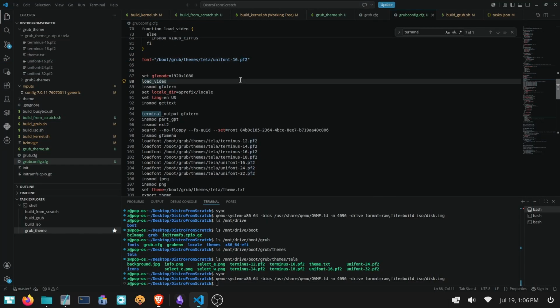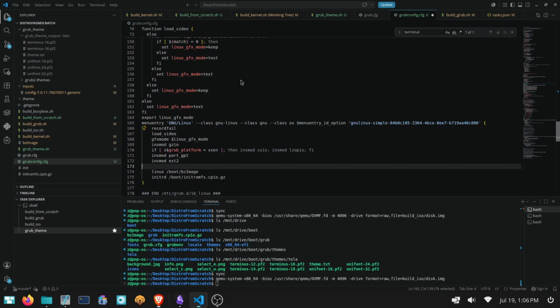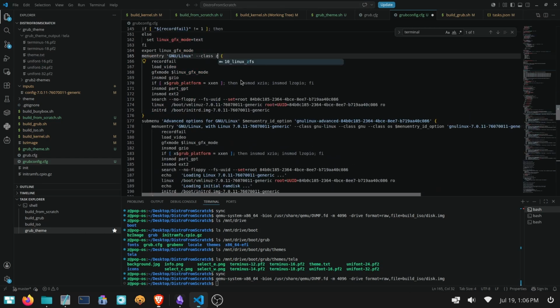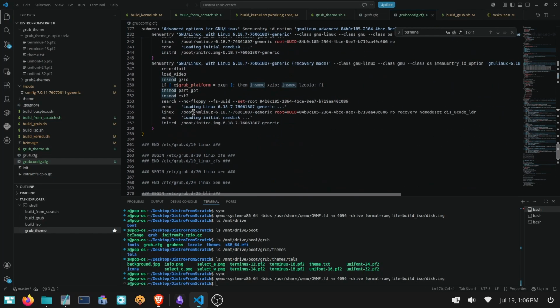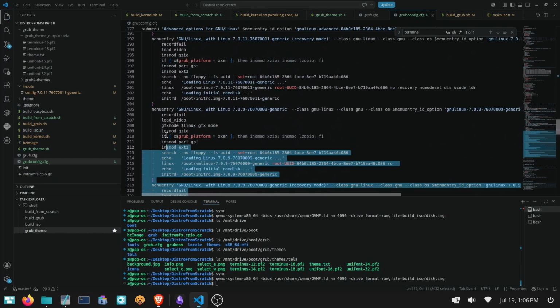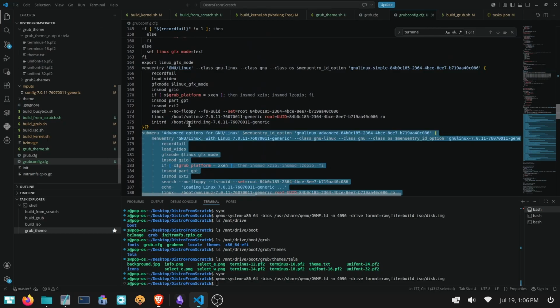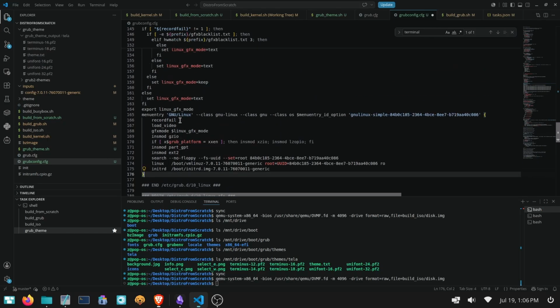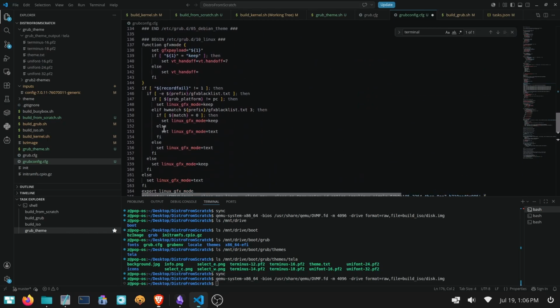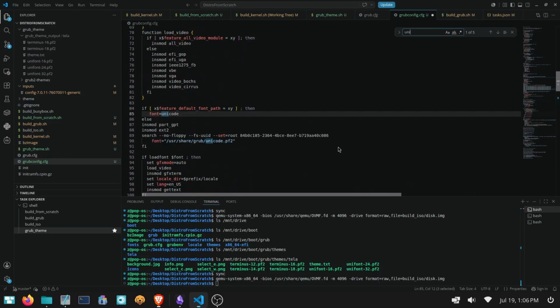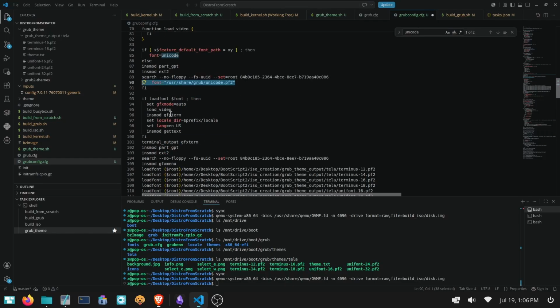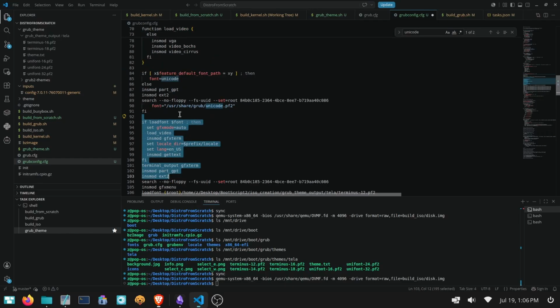So if we undo this all, oh, okay, well, now we've really undone everything. So the changes we made to this are getting rid of these, and this font was not loading, and because it wasn't loading, nothing after it ran.